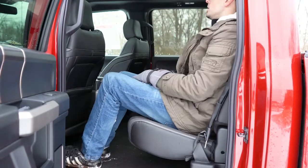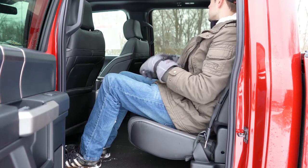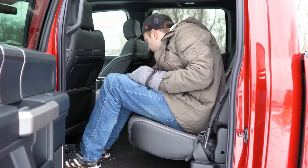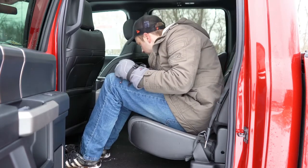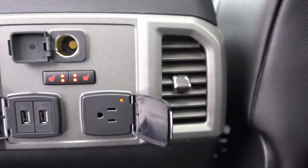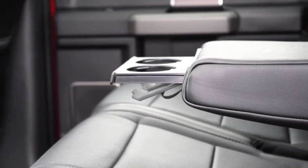If you didn't want to use those rear seats, if you had a Mastiff or something you wanted to put back there, those rear seats do fold up. It's a 60/40 flip up bench seat. So once again, certainly enough space to put your super large dog or dinosaur or tools or whatever back there. Heated rear seats can be had with the 802A luxury package, which we do of course have today. Rear center armrest with cup holders will actually come standard.